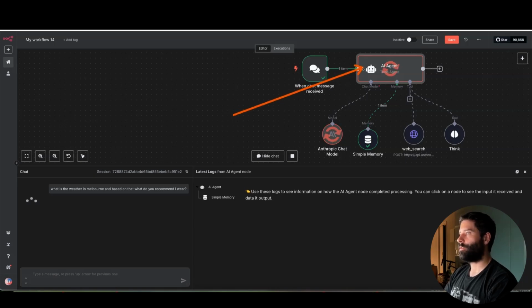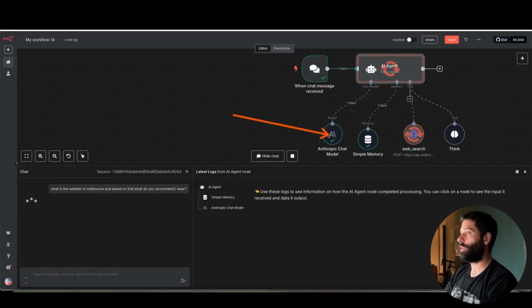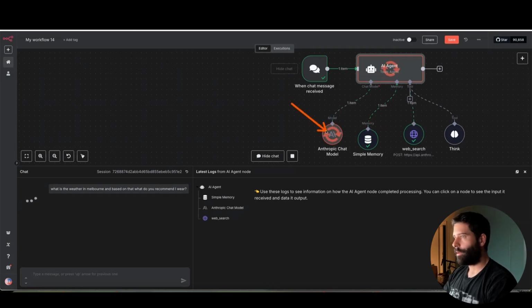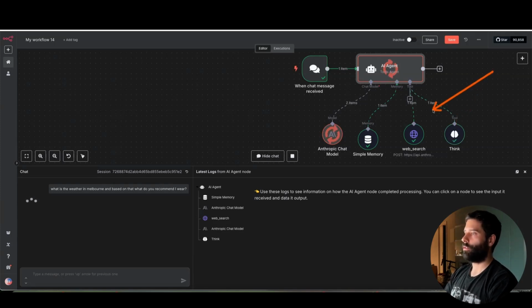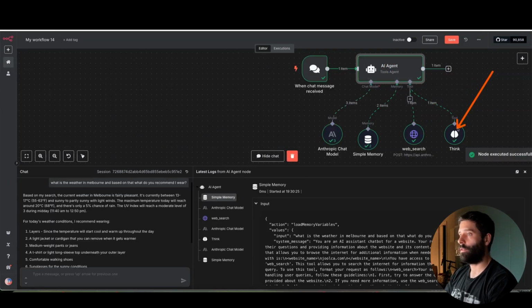The agent receives the input. It automatically uses the brain to decide, all right, what do we need to do here? It hits the API call for web search to return the results of what the weather is. And now it's coming back to the brain to do some more thinking about, okay, how do we approach the second part of this question? And then we hit the think tool to confirm, okay, here is the weather, this is what we want to wear. Is this suitable for the actual weather that we have as well? So then there we are.